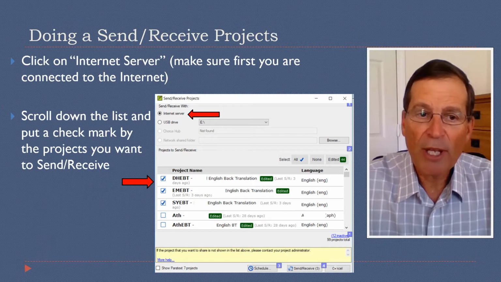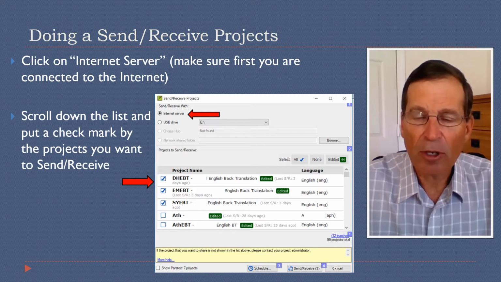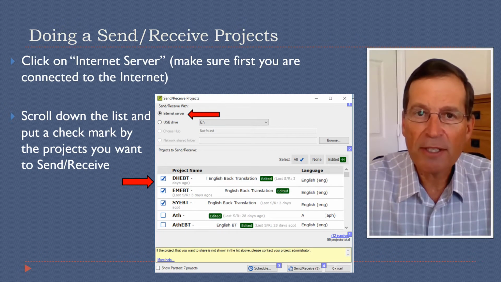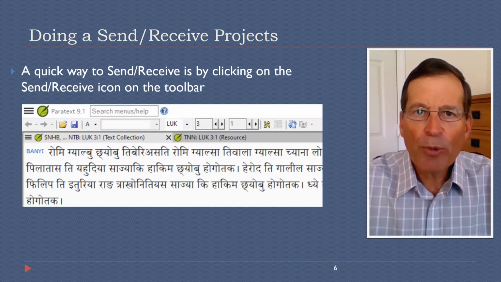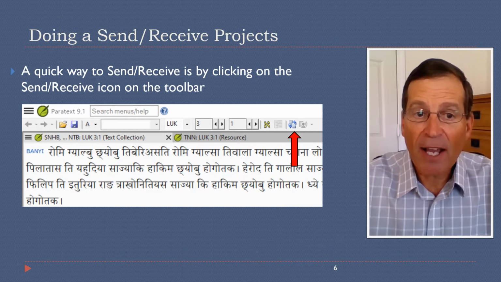Next, you scroll down the list and put a check mark by the projects you want to send-receive. Once again, you only have to do this once. Paratext will then remember the choices you have made. Then you hit Send-Receive.